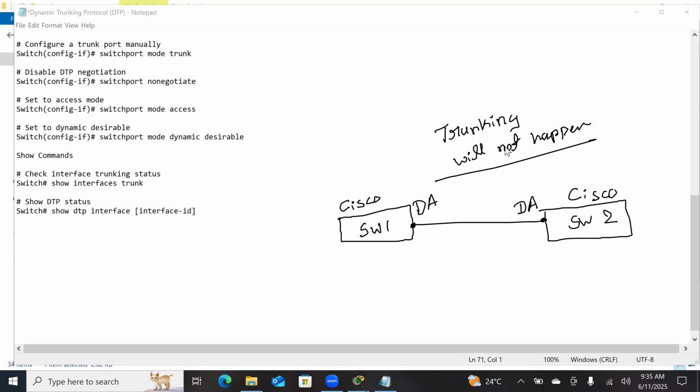Why? Yeah, trunking will not happen. But why? Support needs a request to be predictable. How did you say yes? I thought both are not enough. Yeah, both are auto.